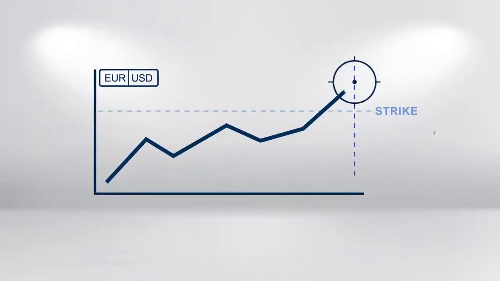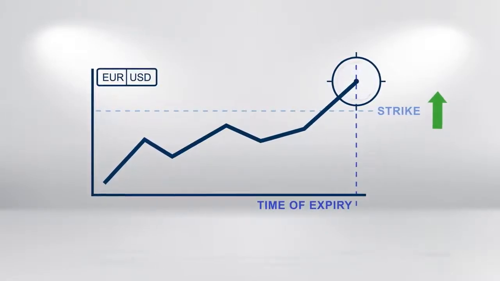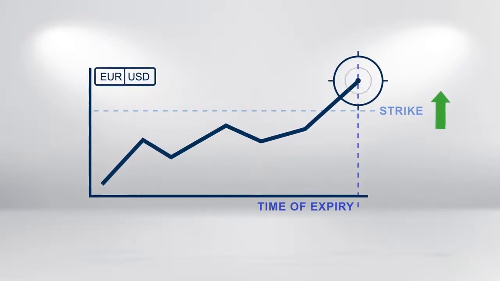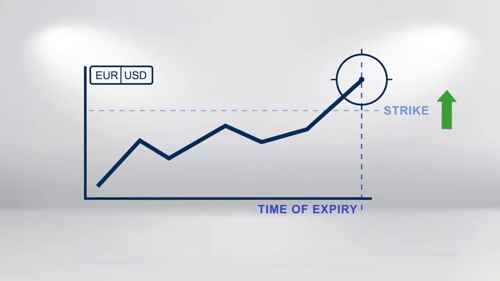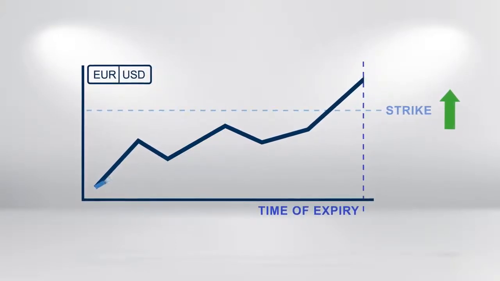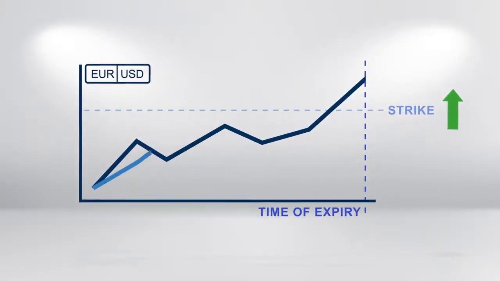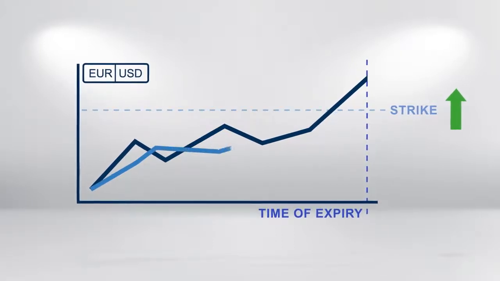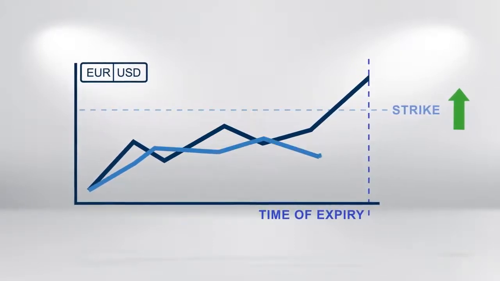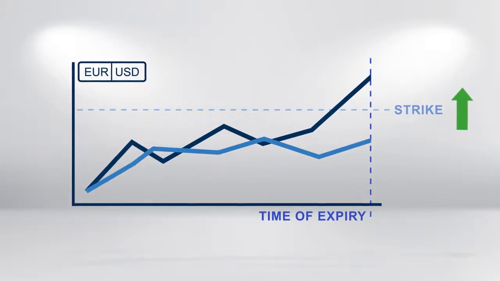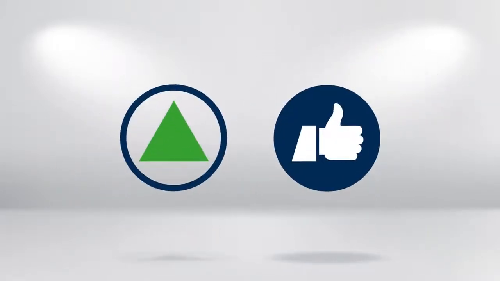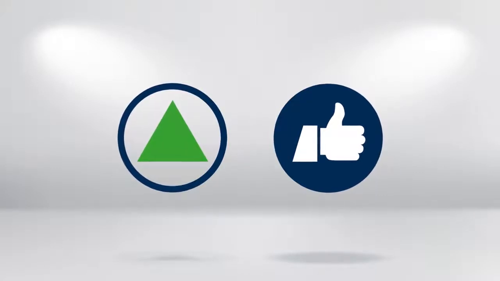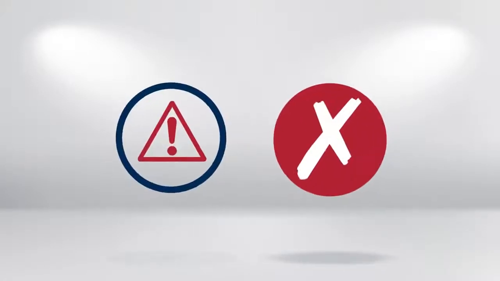If the underlying currency pair is trading above the strike price at the end of the option contract, then the investor can use the right and exercise the option to buy the currency pair at the strike price. If the underlying spot price doesn't reach that level and continues to trade below the strike price, then the investor can simply choose to let the option expire without doing anything. This basically means that the investor gets the upside potential on a trade without the downside risk.